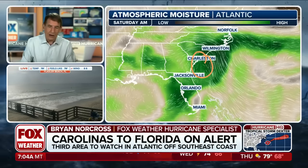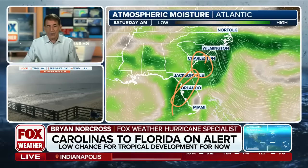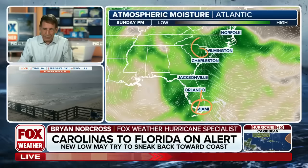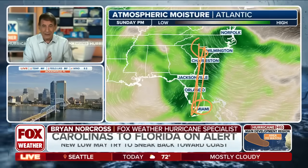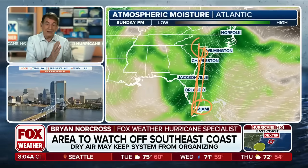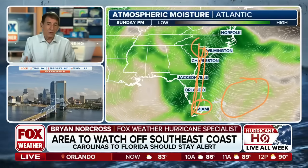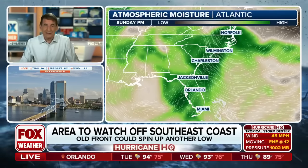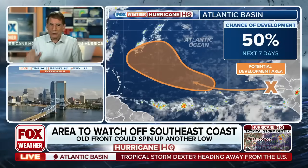Going forward in time — Friday, Saturday morning — you see that when it's offshore and comes up near the Carolina coast, according to this model, could be a little north or south. The moisture moves through Florida, and north Florida is kind of on the tail end of this. As we go into Sunday, the model wants to kind of put something down here and then something up here — an elongated area of low pressure bringing kind of continuous rain to some areas in the south and in Florida, mostly central and north Florida. South Florida will get at least some moisture surge before the dry air comes back in. Super complicated — no reason to think anything strong is going to develop. The issue might be more than anything rain, but we could get a tropical depression at least out of this. If it were to develop into a storm, it would be called Aaron. We'll keep an eye on all this, but nothing concerning right now except for the possible heavy rain.